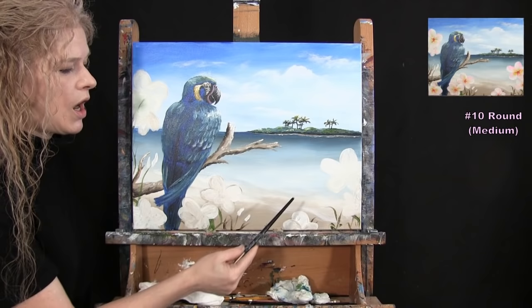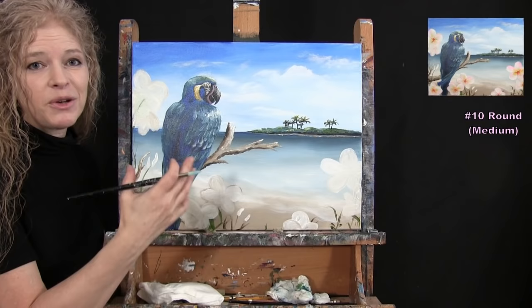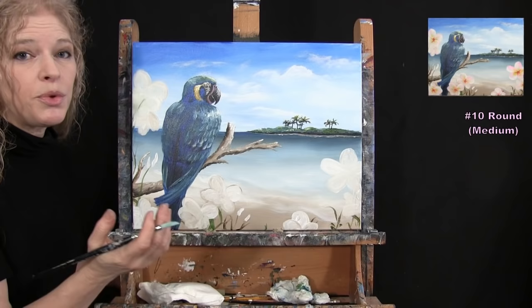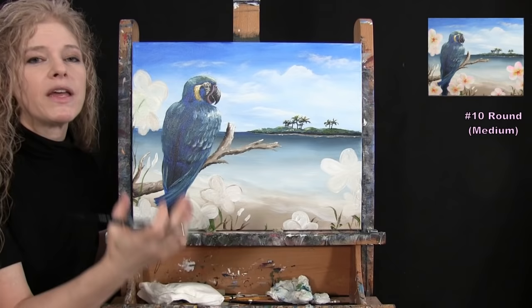So when I do this process, I know that these type of flowers can be different colors. They can be very, very white, or they can be almost like this dark magenta type of color, and any color in between. And some of them have these vibrant yellow centers to them. Some of them don't. So as you go through this process, if you're saying, I'm not digging the yellow, don't do the yellow. If you like the pink, make it more pink. If you like it more white, make it more white. So feel free to adjust these whatever way is appealing to your eye.